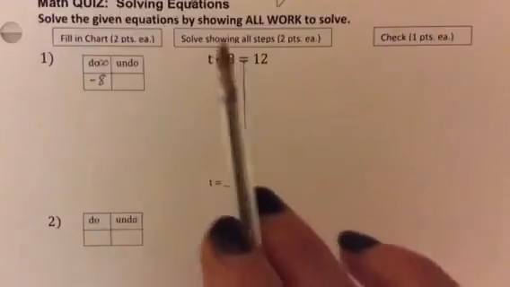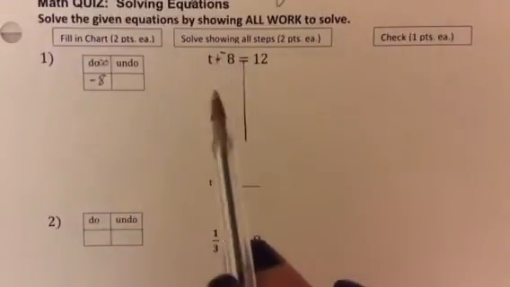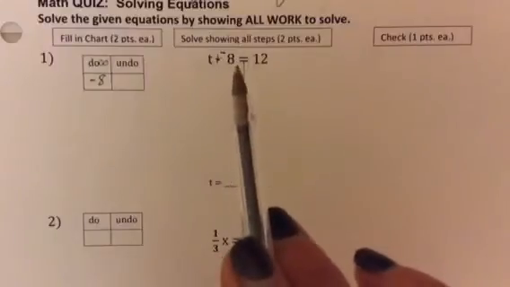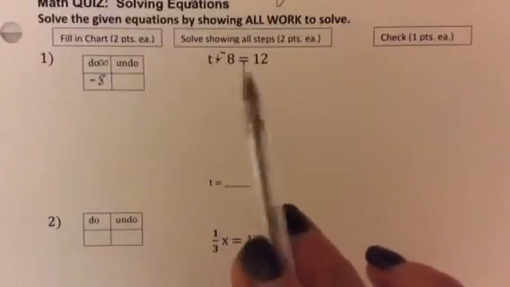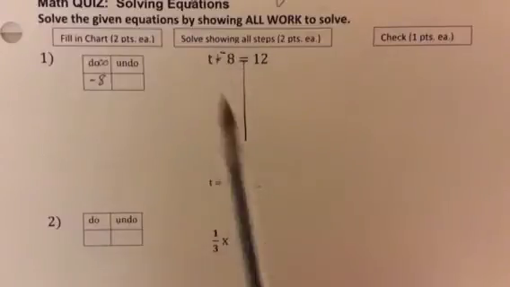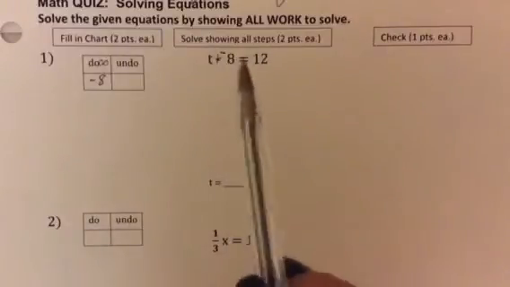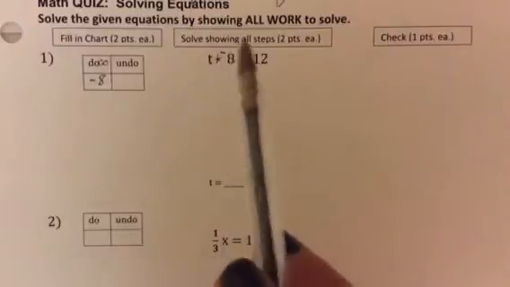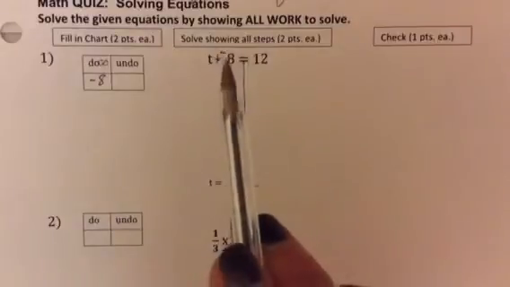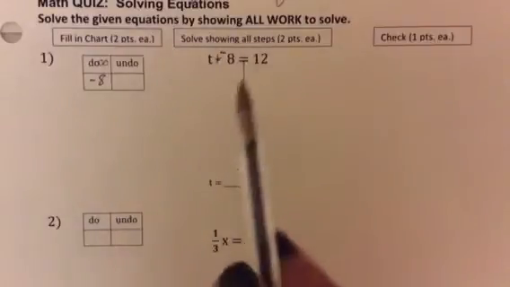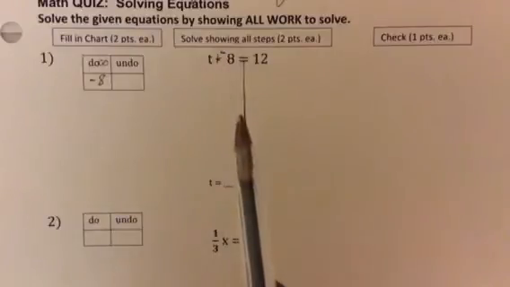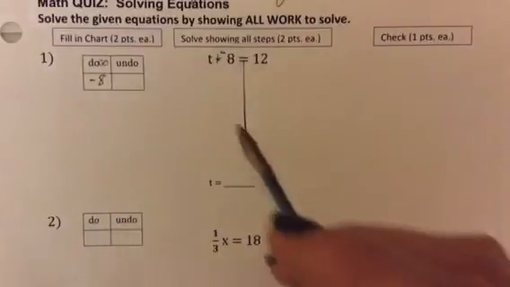And so I changed that to adding the opposite, because t minus 8 and t plus negative 8 are the exact same thing. So my whole purpose is to get t alone so I can figure out what value of t would make this a true statement, would make this, whatever this is, minus 8, actually equal to 12. So I'm going to manipulate these equations until I get t alone, every one of these equations.